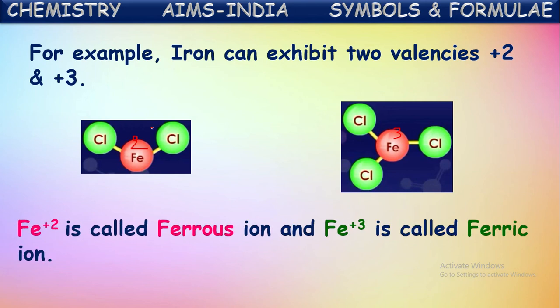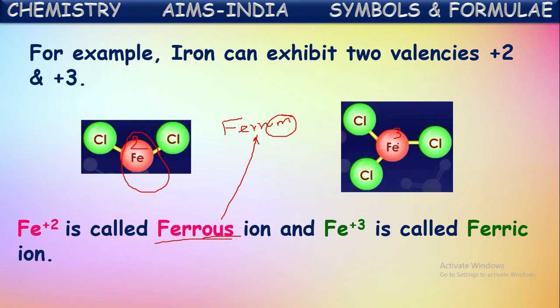So here the charge or valency of iron is 2. Then it is the ion with the lower valency. It is named by attaching OUS to its name. The name of iron in Latin is ferrum, isn't it? By removing the last one or two letters from its name, OUS is attached. It becomes ferrous. Fe plus 2 is called ferrous ion.